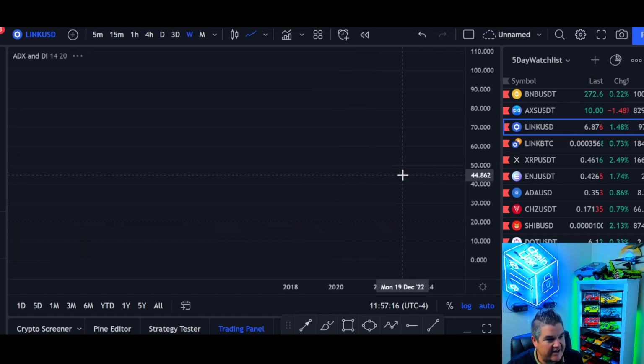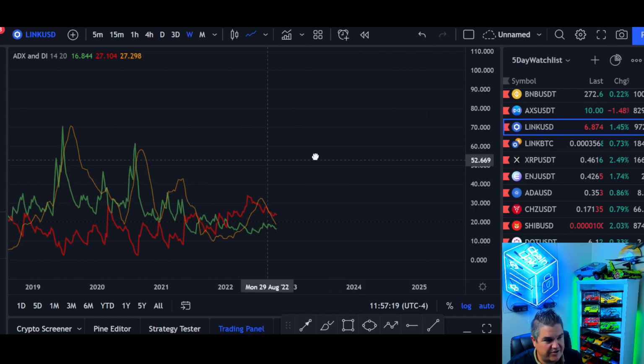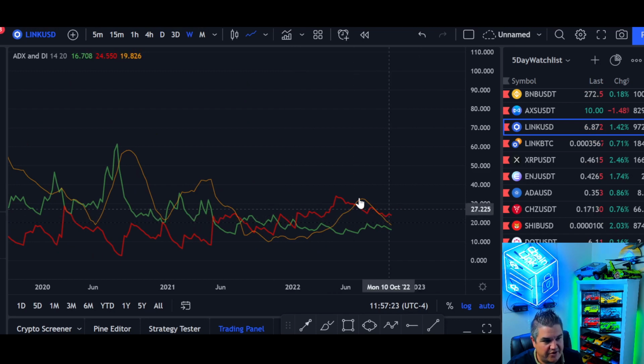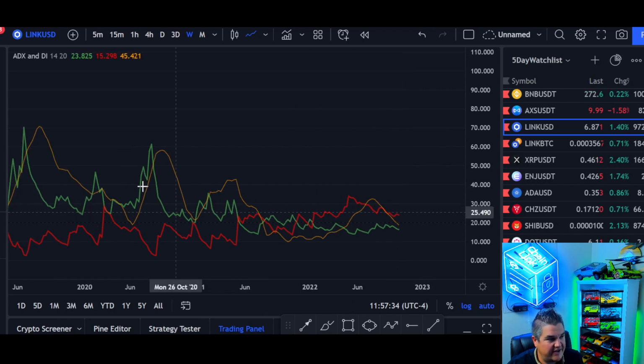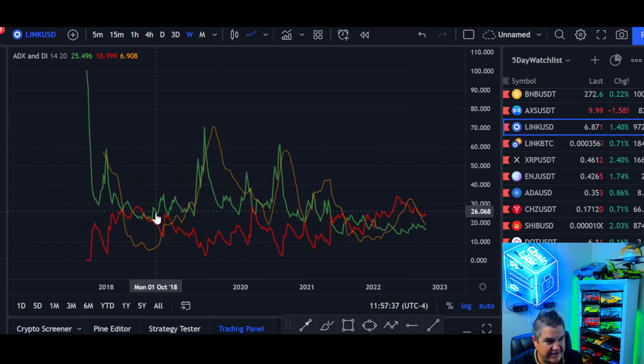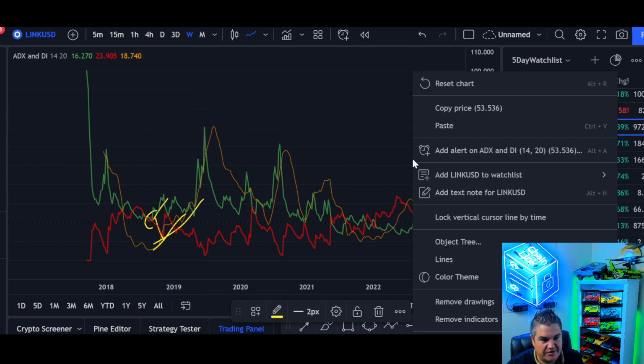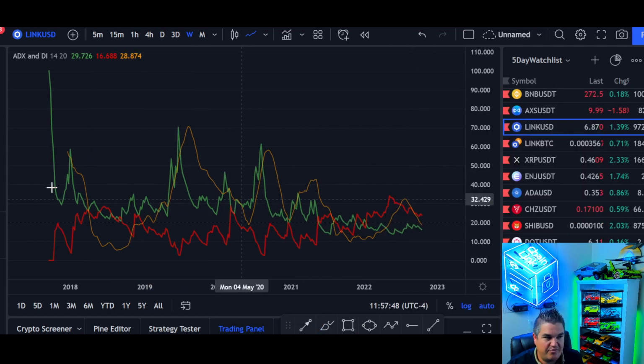I would put on the ADX and the DI on the weekly, and you can use this for any coins, right? So the weekly ADX and the DI, the bears are in charge, the red, right? The average directional index in the orange still facing down. So until that flips around, until the bulls get back on top, right? You want the green to cross, and then your good stuff can happen, right? Here, just like this. This is exactly what we want to see, right? Green to cross, separation, divergence from each other, and the orange ADX tends to follow up, right? That's what you want to look for in any coin.